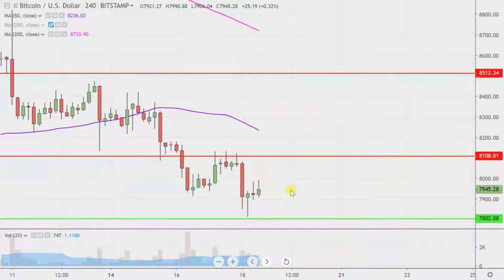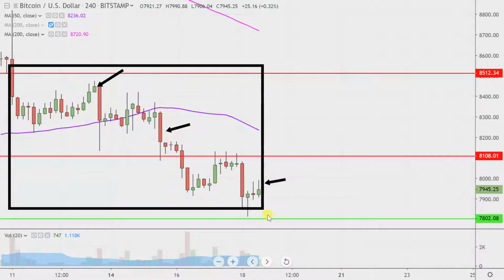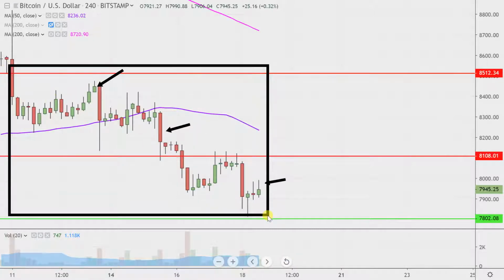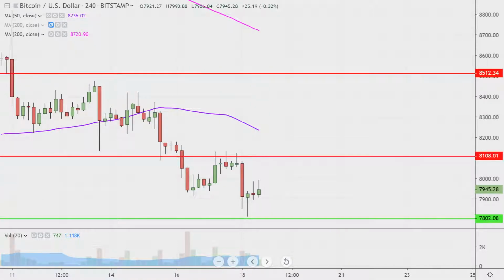Instead of each one of these candlesticks here representing 1 day's worth of price action, which is what you would normally see, each one represents 4 hours. So while this here may look like a few weeks worth of time, it's actually just the past few days broken down into 4-hour time slices. I like this time frame because it does a good job of telling the quote-unquote story of the price, and then makes mapping out where levels of support and resistance are a bit easier to see. And, in my mind, it just makes everything a lot easier to follow going forward.